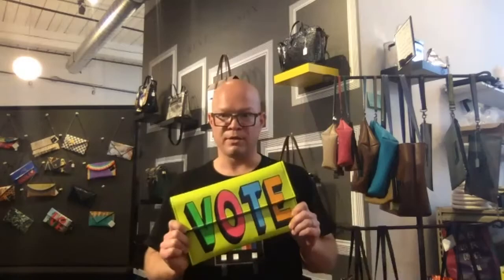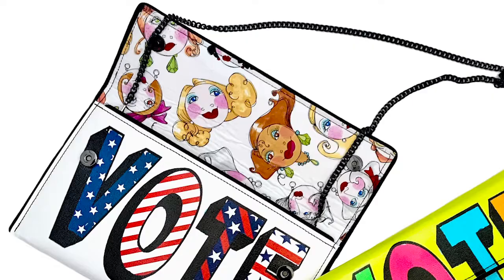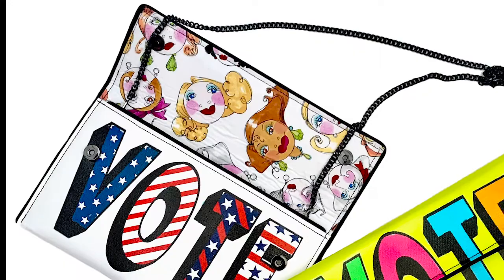The signature bag that I make is this coated canvas. I love that one, but the print here, the canvas is milled domestically in the US. And then the interfacings, which give the bag its structure, are also milled here in the US. And then the lining material that goes inside the bag, this one I love. It is the 100th anniversary of the right to vote being secured for women. And so the lining is this great illustration of a diverse range of women.